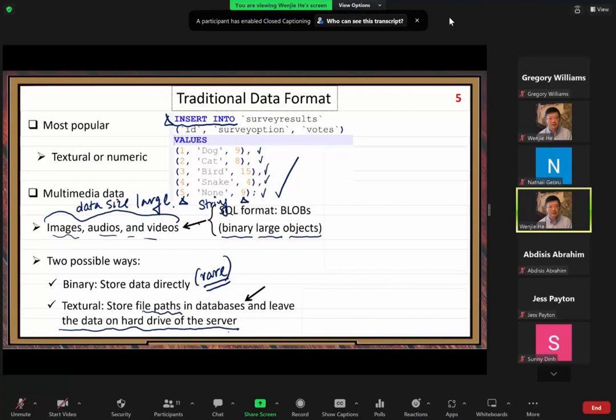The multimedia data stays in its original location, on the server's hard drive. They must have some locations on the server.